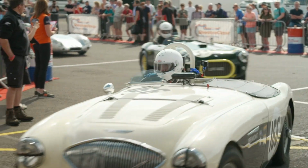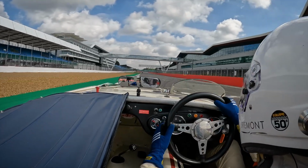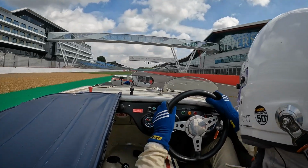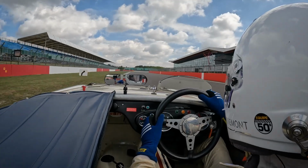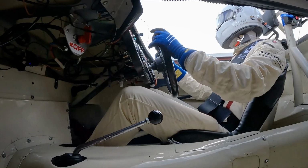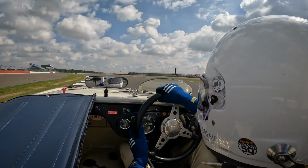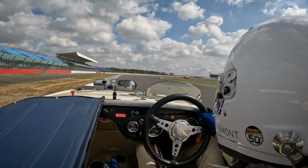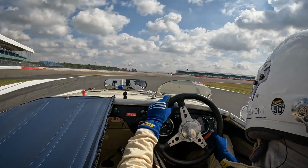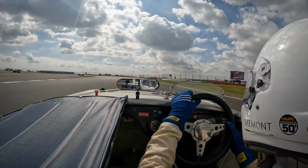Right, let's focus now. The start-finish line is on the Hamilton Straight, renamed in 2020 in honour of Sir Lewis Hamilton's 7th Formula One World Championship win. The cars will be flat out through Abbey and Farm Curve and braking hard into Village Corner. Down to Village. This is a tight one. Brake hard, down into third. It's very easy to go off for this one.